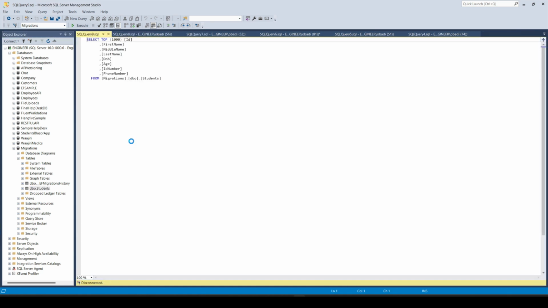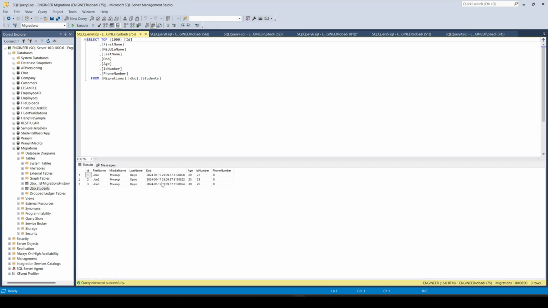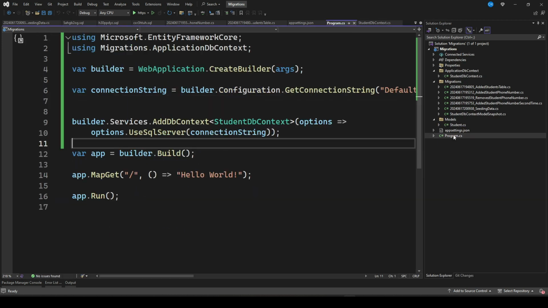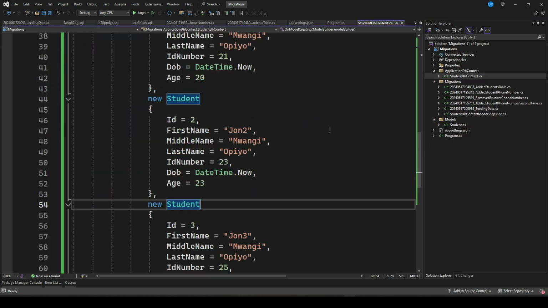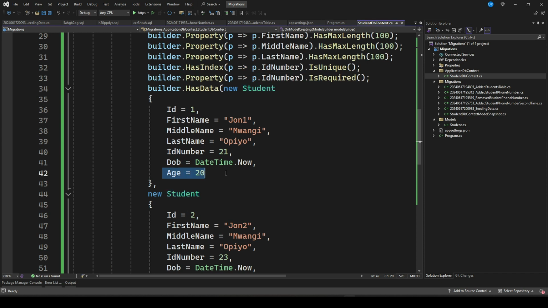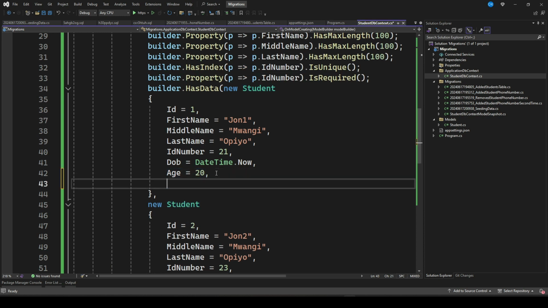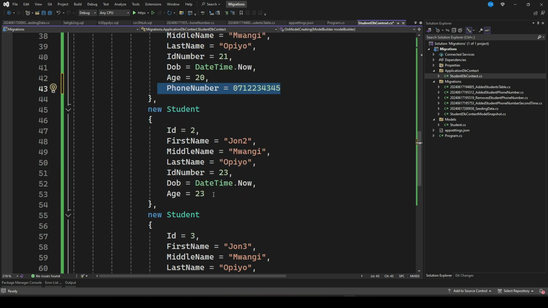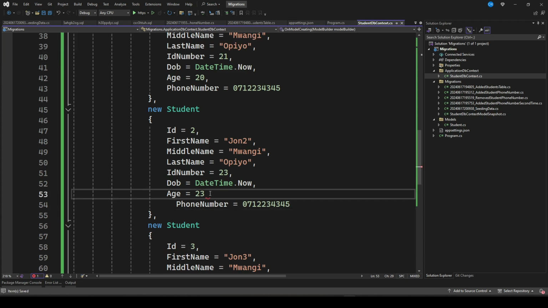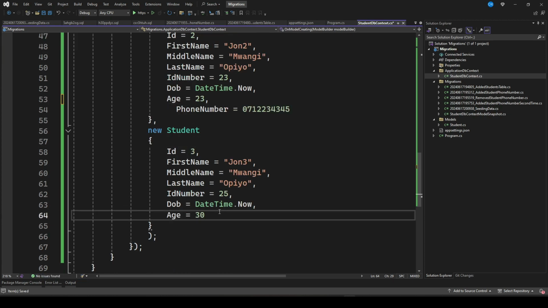So we've not created a UI maybe to insert data, but you can see we've seeded some data, and you can see we have the values. So you can see we have the ID number, but the phone number was not provided. So what happens if we go to the programs, that is the application DbContext, then we try to change and add now the phone number. So let's add the phone number. So we say phone number is 0712345. So we just play around with that. We also add this. So this is a comma, and we also add this.